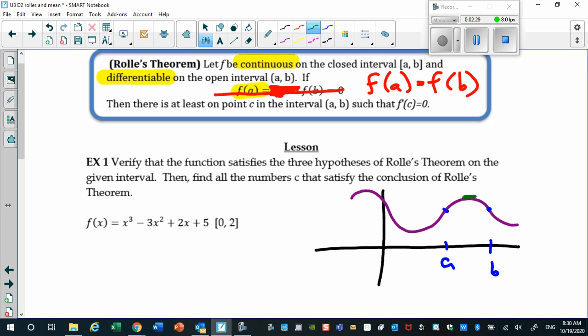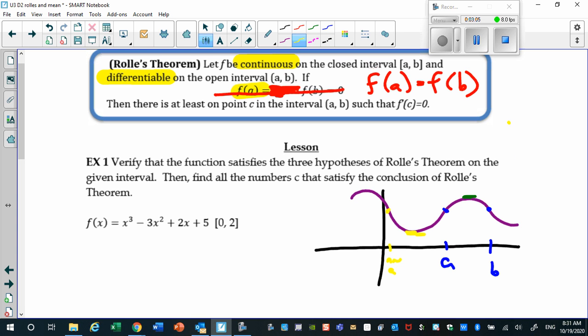Here's the reason why, ladies and gentlemen. If you have to go from one number to another number and they have to be exactly the same, the only way for you to get there is if you go up and then down, or down and then back up. By the way, if I move a to over here, leave b where it is, and put your new a here, notice that f of a and f of b are still the exact same thing. But now I'm going to have two c's for which f prime of c equals 0. Again, it doesn't tell you what they are. It just tells you that they exist.